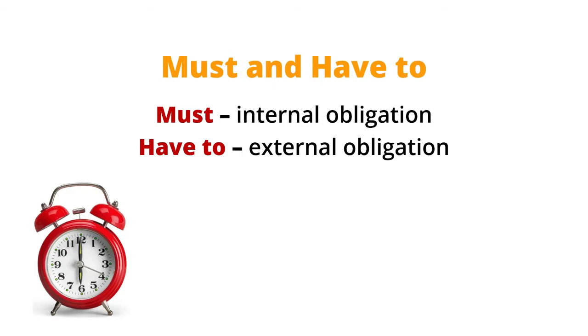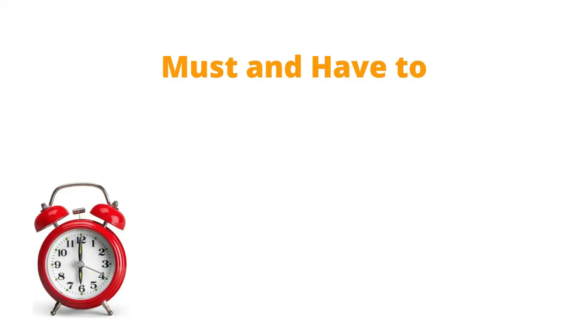Now, what does this mean, I hear you ask? Well, there is a general tendency that if the speaker is responsible for the obligation, they tend to use must more often. And people use have to when the obligation is coming from another person or from society in general. So let me give you some examples to illustrate this.